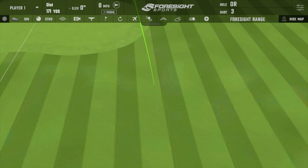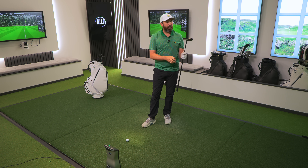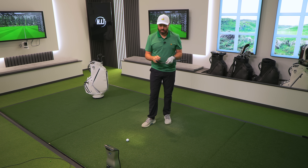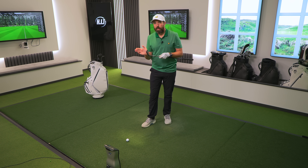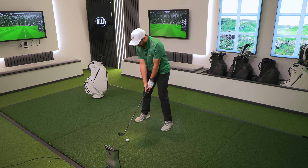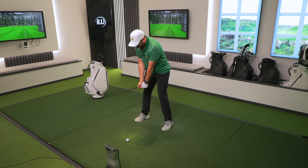The only thing with these irons is: who are they actually aimed at? You've got the head shape of what I'd say is geared towards a slightly better golfer, but then you've got the titanium face to help with speed and forgiveness, making that sweet spot bigger. The lofts are quite jacked up. To me, it's the golfer who just loves luxury — the golfer that's quite happy to pay probably double the price of a very nice set of irons. A normal set of irons now, it's a shame, but you don't really get a lot of change out of a thousand pounds anymore. These are double the price, but they do look fantastic.